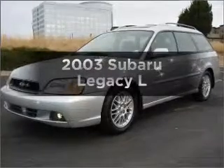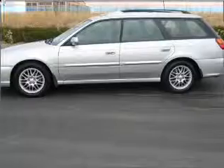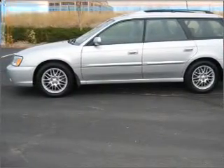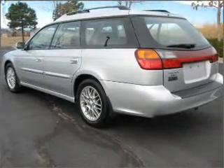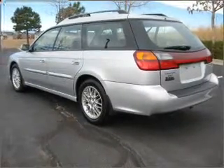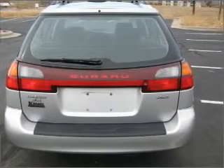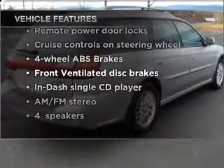Check out this 2003 Subaru Legacy. If you're looking for a first-rate auto, this one could be yours today. With an efficient four-cylinder engine that responds smoothly to its automatic transmission, premium wheels lend a distinctive appearance. You will appreciate the safety feature of anti-lock brakes. There's nothing like a sunroof on a nice day. And with these notable features, you won't want to miss out on the opportunity to own this amazing vehicle.